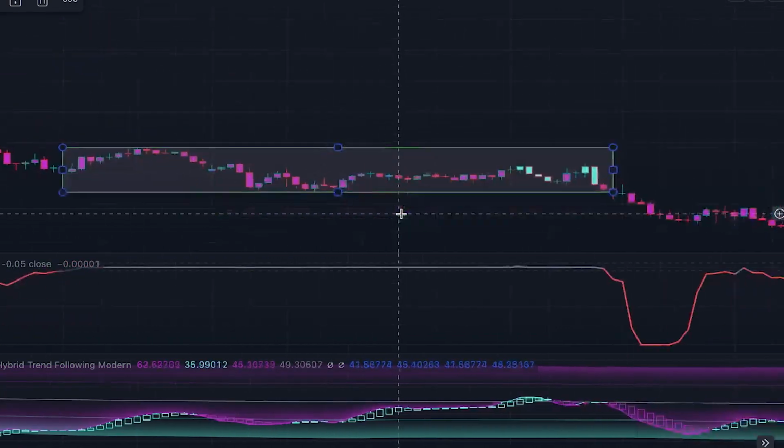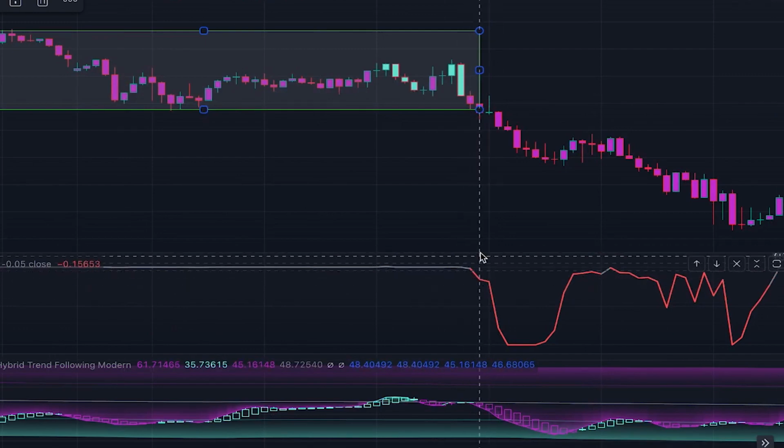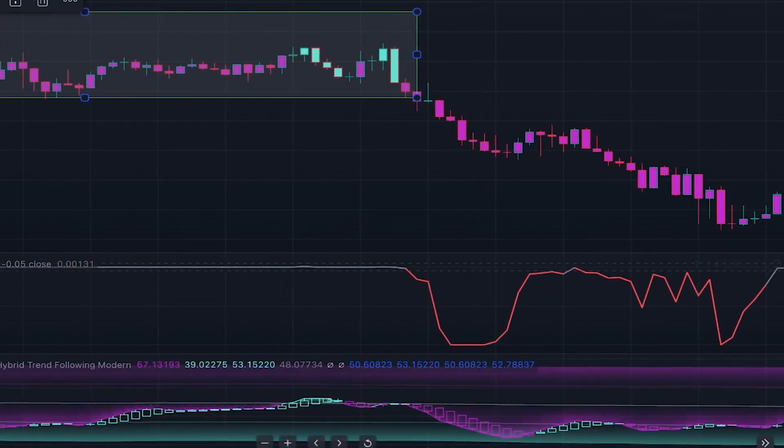Or for another example here, after this flat market, when the oscillator turned to red, telling us that the downside momentum is increasing, when we check this indicator, we can see that the Heikin Ashi candle is in purple color and we have at least a body, so the increased downside momentum is also shown by the help of this indicator.